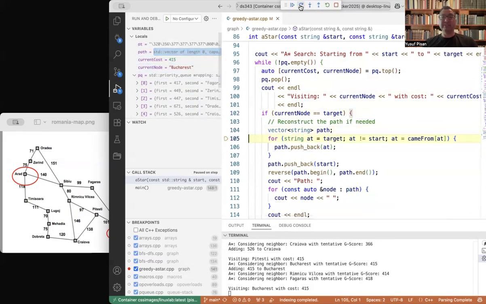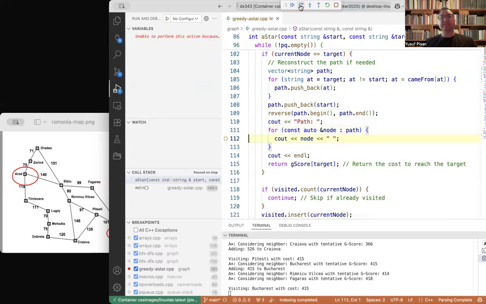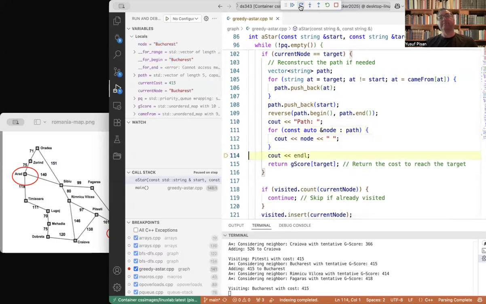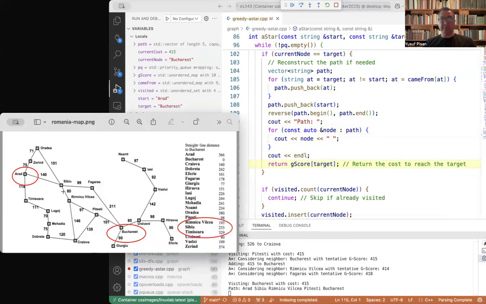And now that we have found the target, we can create the path, how we came here, using the came-from map that we had started. We started from the target, we reverse our path, and then we can print our path saying, hey, the path that we found is Arad, Sibiu, Rimnicu Vilcea, Pitesti, and Bucharest.